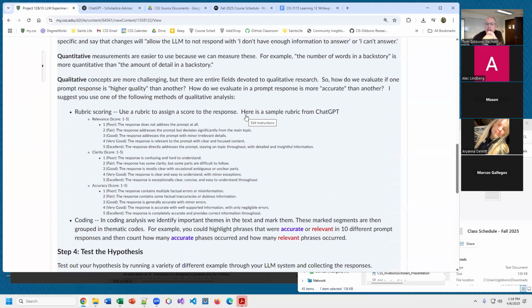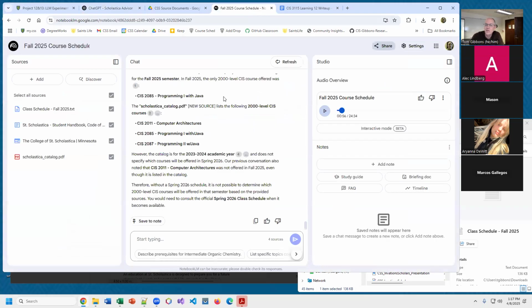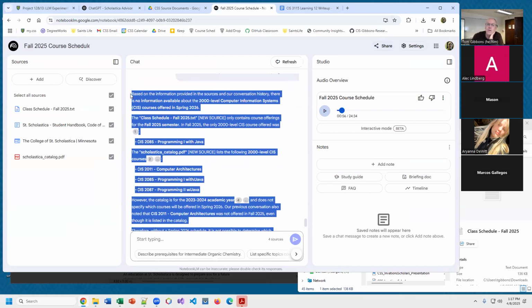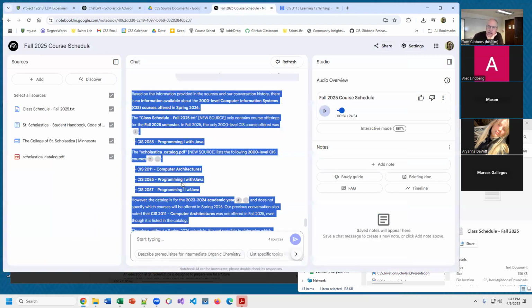Now, we can't measure everything. So some of this stuff is qualitative rather than quantitative. And so how do we handle qualitative data? For example, if we were looking at responses from GPTs, and we look at one response versus another, how do I say that this response from NotebookLM was better than this response from my custom ChatGPT?